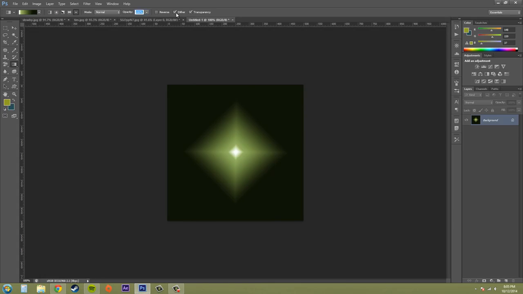Dither here, you want to usually have that checked, and what you do is you click on that and it makes smooth transitions. And then we've got our transparency here, because when you have that checked, you're allowed to use transparency when creating gradients. So I could create a gradient that starts off at white and blends off into transparent, and effectively I'm making a gradient on the opacity. So that'll be for another tutorial, probably the next one.